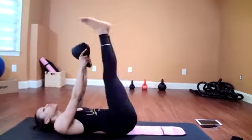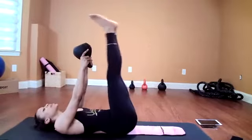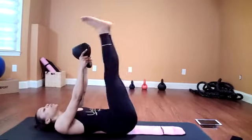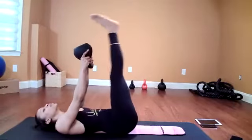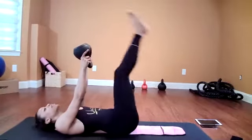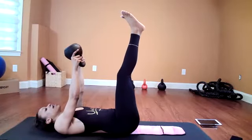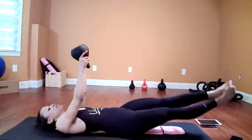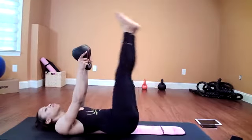4, squeeze those glutes. 5, 6, 7, 8, 9, 10. Good. What I want you to do this time, instead of doing the single leg, what you're going to do is twist, okay? Twist at the hips and then pull it back up.